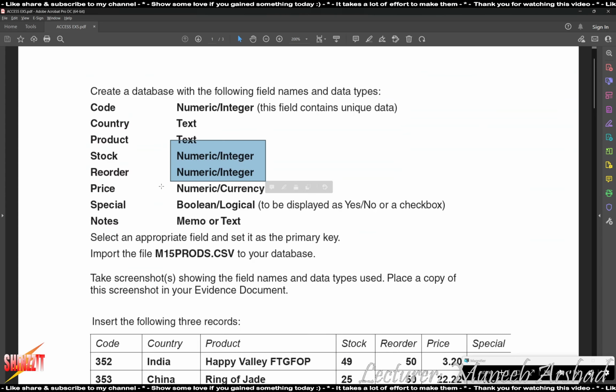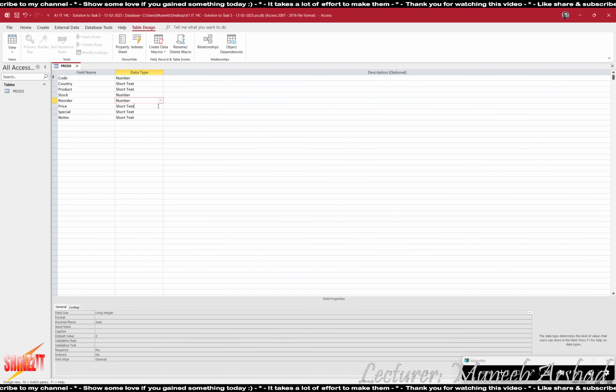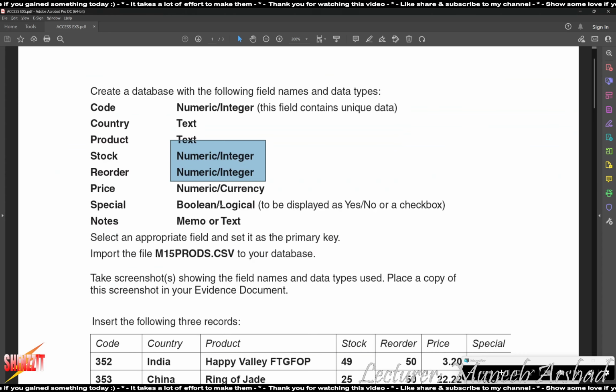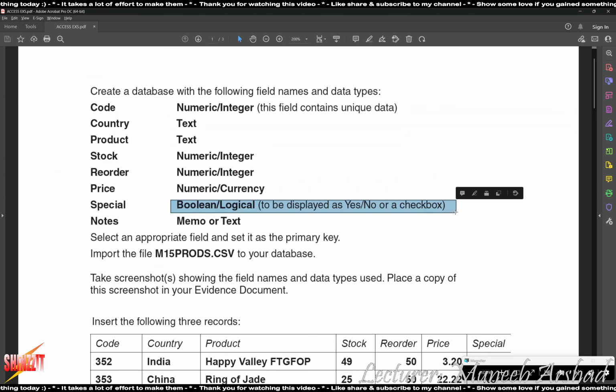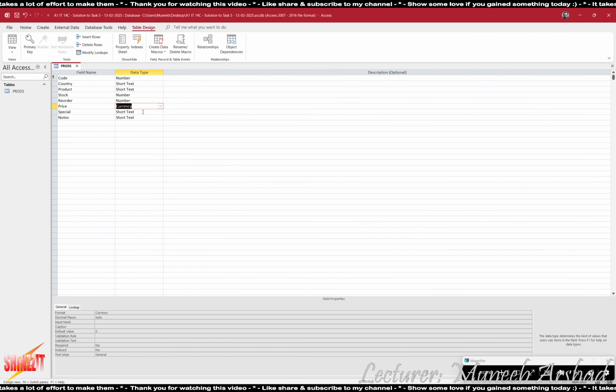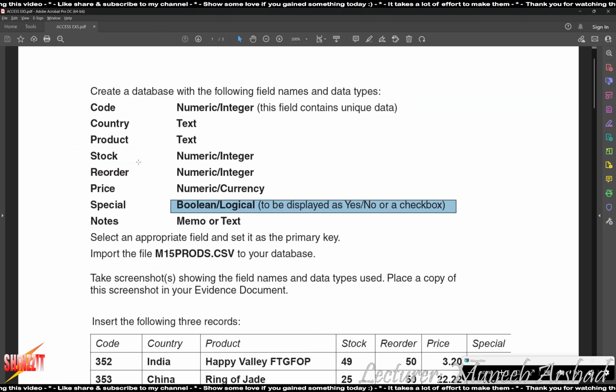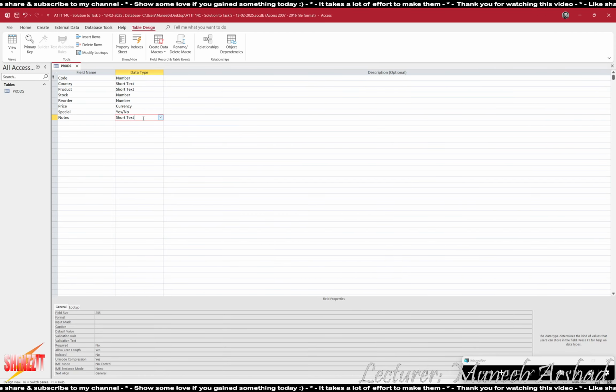Then we have price, which is numeric currency. So the data type is going to be set as currency. And this is Boolean. So that is basically yes or no. The special is going to be yes or no. Memo or text. So notes can be left as short text.